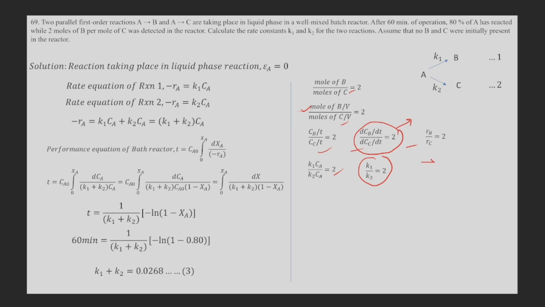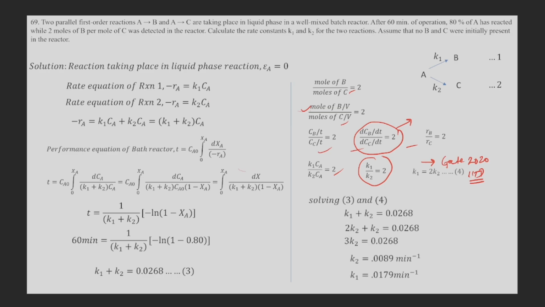The same concept question GATE 2020 IIT Delhi had asked. Okay, so we have two equations and two unknowns, so we will see. These are the answers. Okay, an isothermal plug flow reactor is designed to give 80% conversion of A for a second order liquid phase reaction, A gives B. Okay, pure A at concentration 1 kmol per meter cube is fed to the reactor at a flow rate of 5 meter cube per hour.